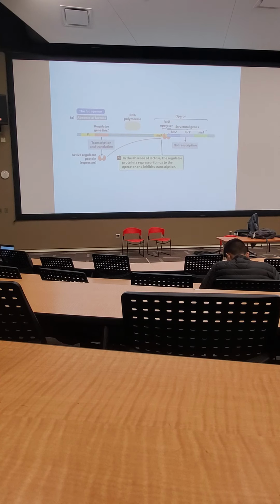This is a figure from your book. This is what I was alluding to. There's not a specific sequence of DNA between promoter and structural genes, and the lac operon is a special case where the operator is actually the end of the promoter and the beginning of lac Z. So the operator doesn't have to be a unique DNA sequence in the sense that it takes up physical space between structural genes and promoters, but it does have to be a unique DNA sequence in the sense that the regulator protein will recognize it and bind to it.